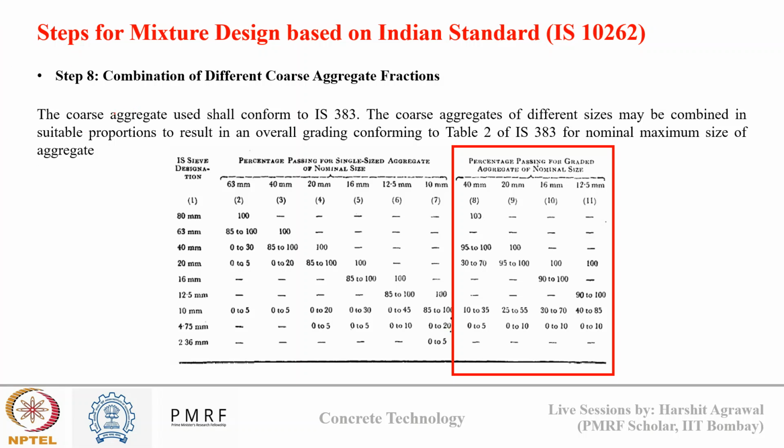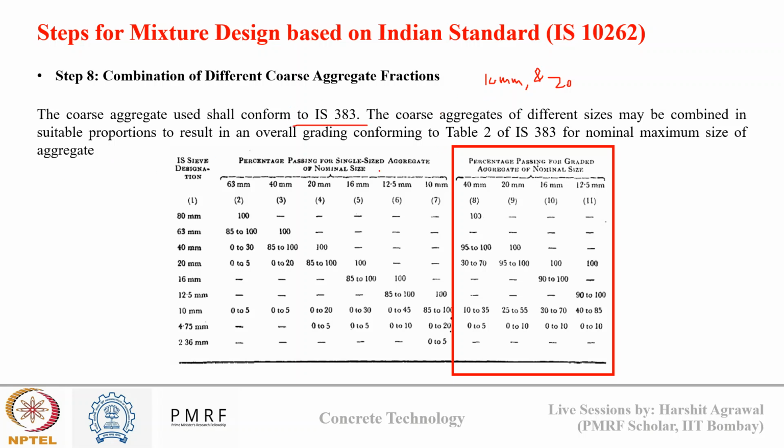But sometimes in coarse aggregate we may use different size combinations. Generally it is not like we are only using 10 mm passing aggregates, or just 20 mm. We may go for a mixture of 10 and 20 mm aggregate. If we want to go for such mixes, which are generally used, we refer to IS 383.